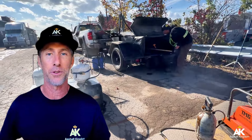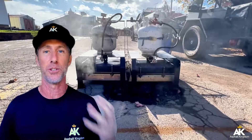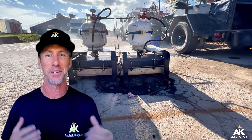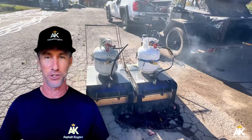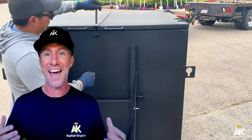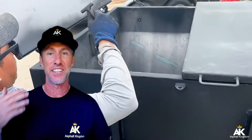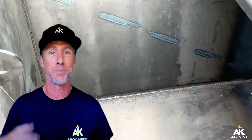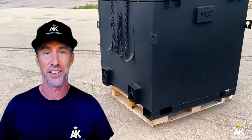It is so important, rather than doing temporary repairs with cold patch, that you actually use hot asphalt. There's nothing better than doing a hot asphalt patch on a parking lot or driveway. When to add an asphalt hotbox to your business is when you're seeing the need and demand for patching and pothole repair that you can monetize from — whether you're starting out or have been in the industry for years.